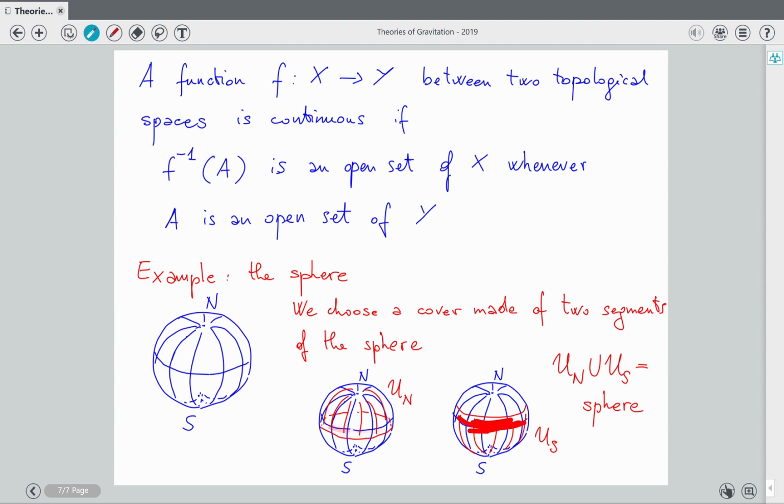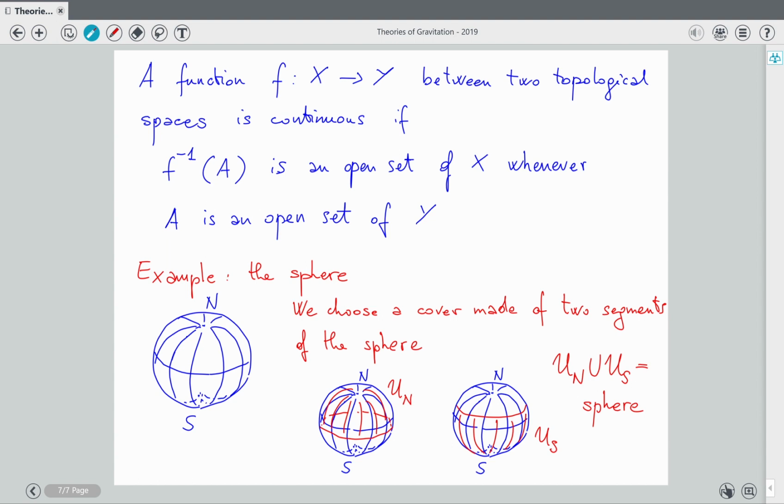Here you can change coordinates. If you want to move from south to north, for example, you use the coordinates of the southern hemisphere, you reach the intersection, you change the coordinates, and then you proceed with those of the northern hemisphere.